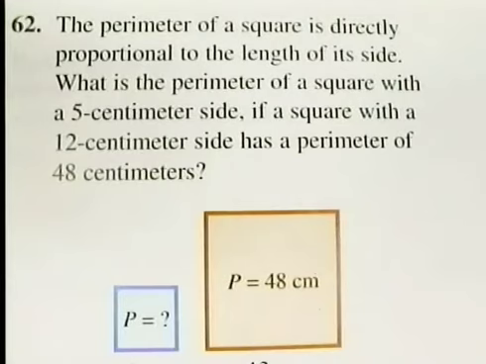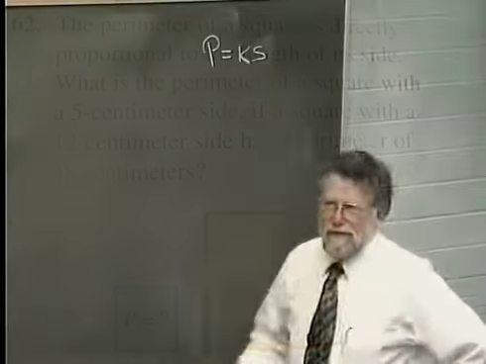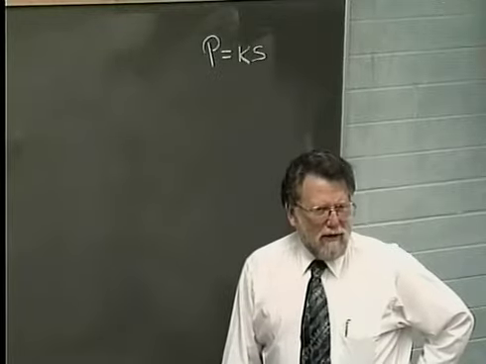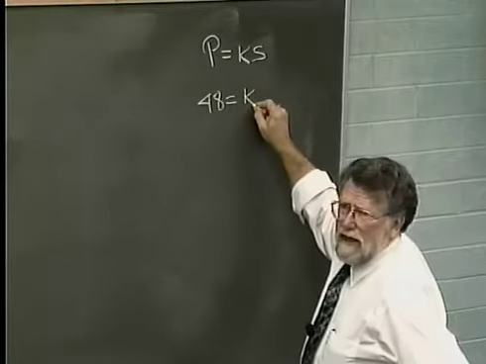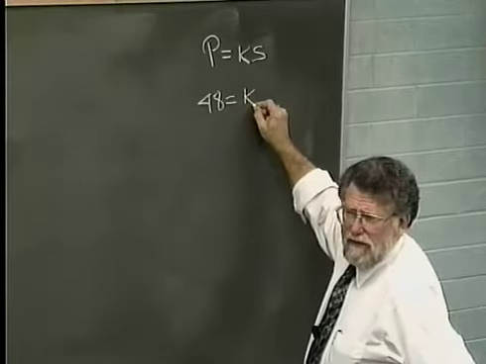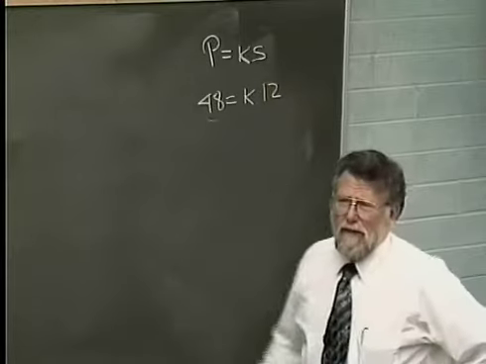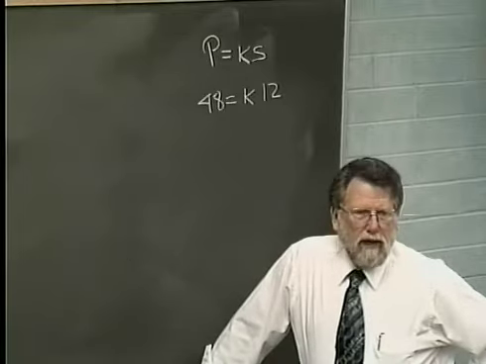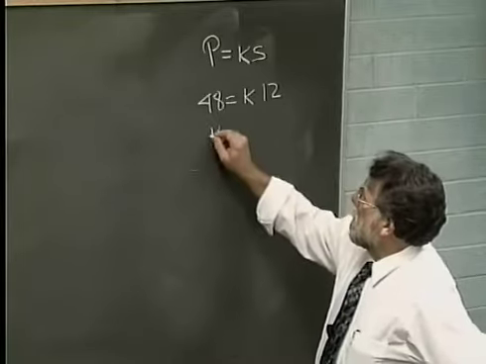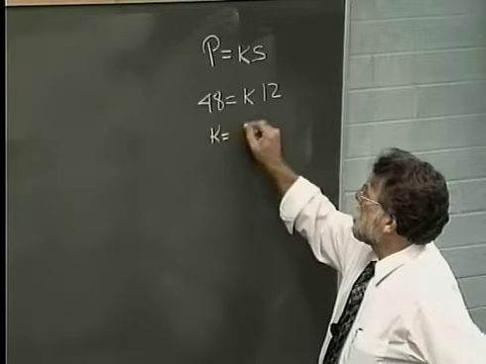In that problem, I'm told a square with a 12 centimeter side has a perimeter of 48 centimeters. Well, if I know what perimeter is, this is sort of a silly problem. But nevertheless, I'm saying 48 is equal to what? K times, and I think it was a side of 12? Now, K12 would be better written as 12K, but for the moment we're going to leave it that way. And so I could now, if I'm going to follow that process I had, argue that K is 4.